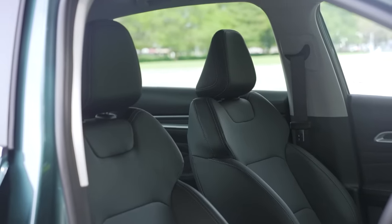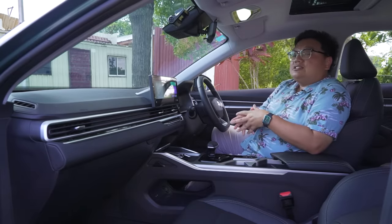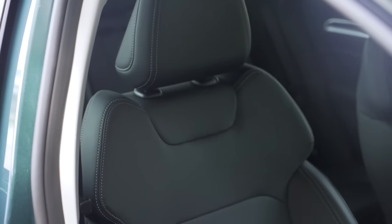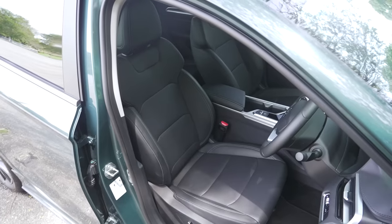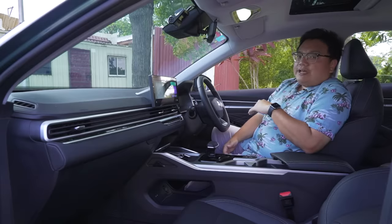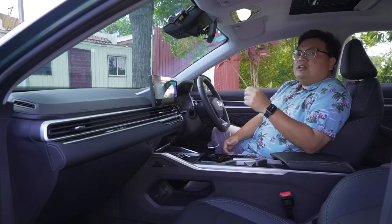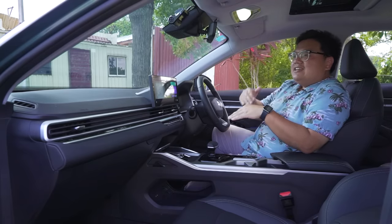What has been improved, thankfully, are the front seats. The X50, if you remember, had very small, unsupportive front seats. The ones in the S70 are slightly better. The base is still a tiny bit too short and the back could use a bit more support. But compared to the X50, this is miles better. It's not quite up to the levels of the X70 that is properly excellent, but at least it is a nice middle ground now.